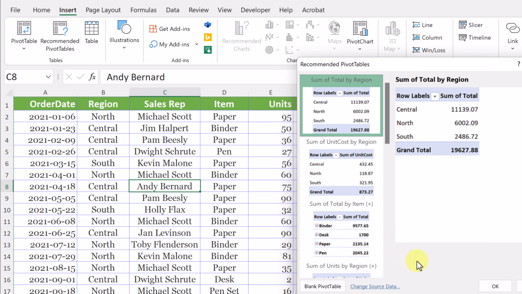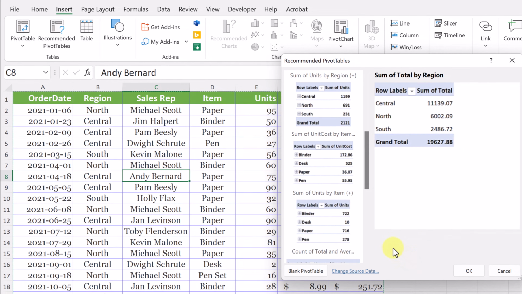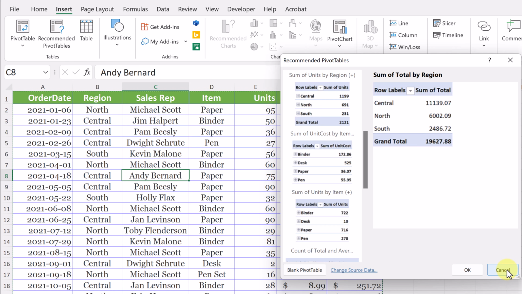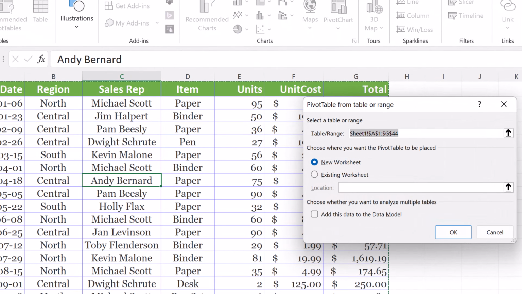Now, I just want to mention a little bit about the recommended pivot tables. This is a quick way to create them. Usually they're pretty accurate with probably the main ones that you would want, but you can see where it goes sum of unit cost by region, sum of unit cost by item. It does some recommendations based on the data and the titles that they think that you would want. So you can always start with recommended pivot tables and choose one of them, but we're going to be going from pivot table on it. And after we go through pivot table, you'll understand after you insert the recommended pivot tables, you can still make the same changes.